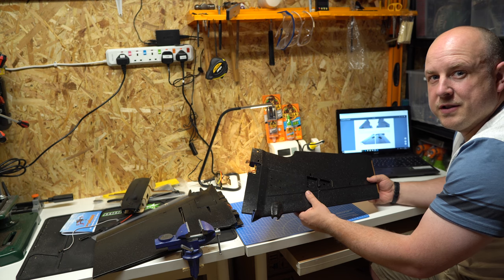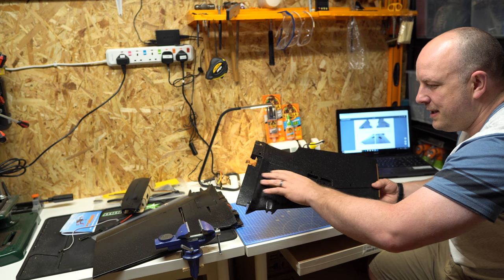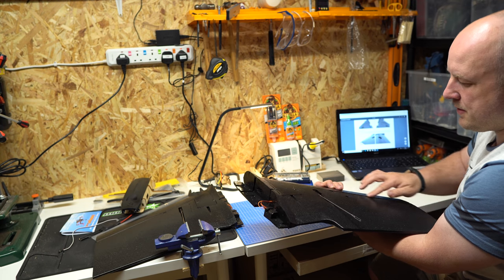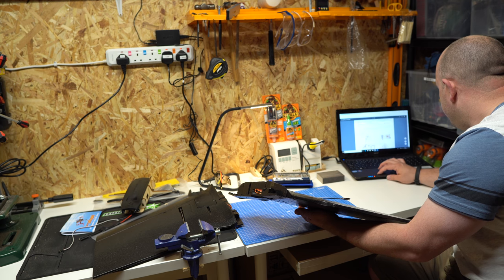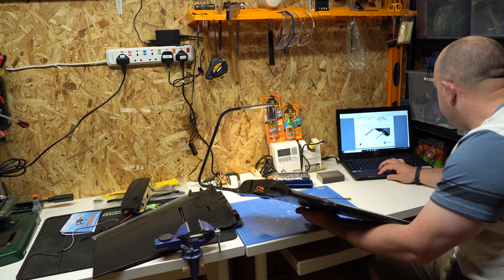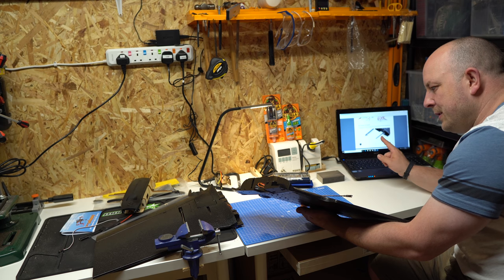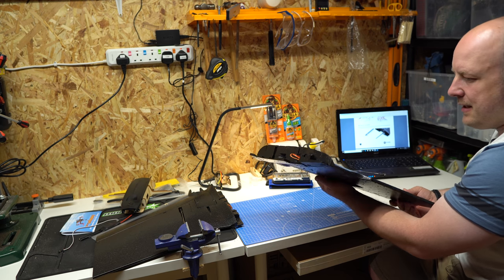Okay, so let's go through the instructions again. This PNP kit, already a lot's been done for me. So normally this section here needs to be glued in, along with a spar here, and a spar on the top as well. So obviously I don't need to worry about either of those things. So that's easy. The battery bay is already glued together, but the main spar wing and wood bit I do need to do. So I need to do some measuring and put that together.